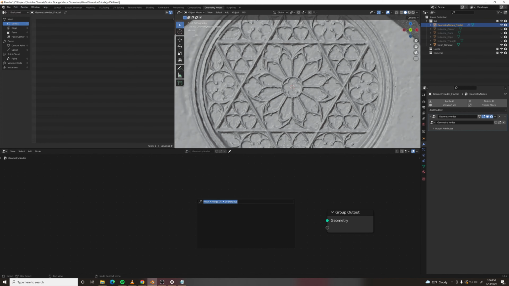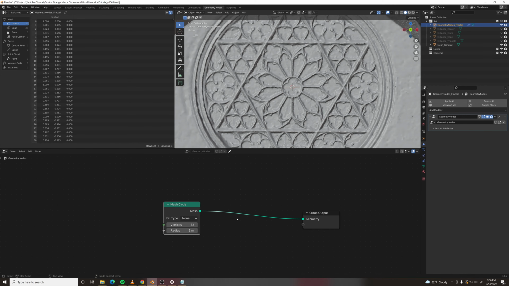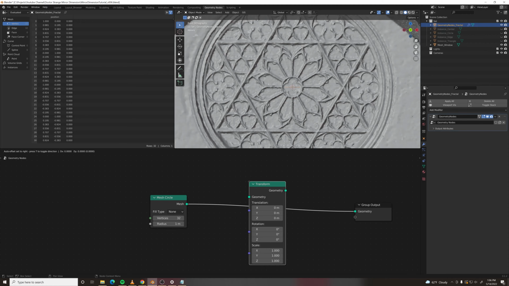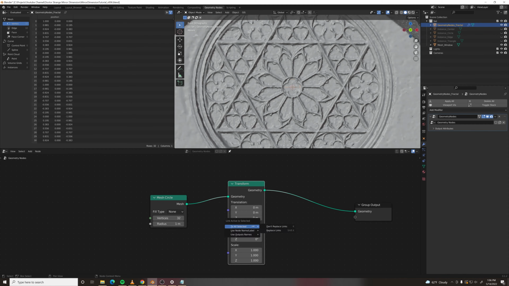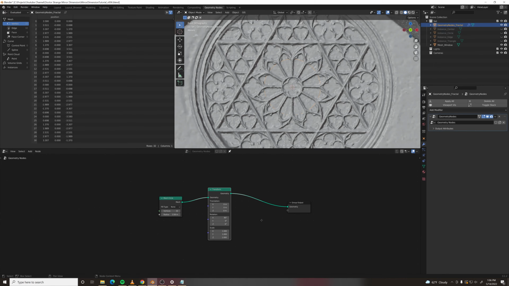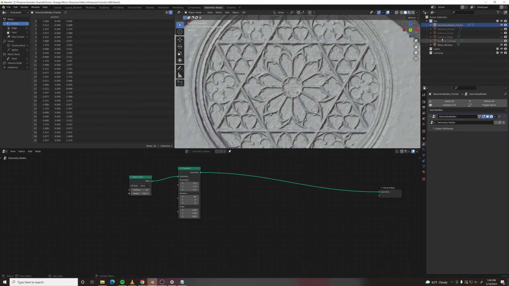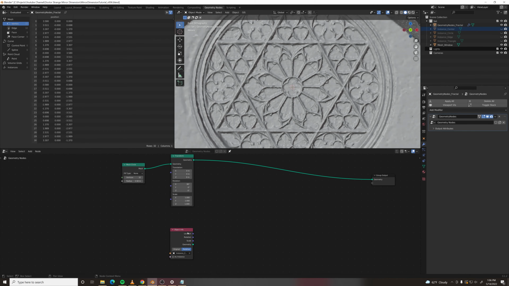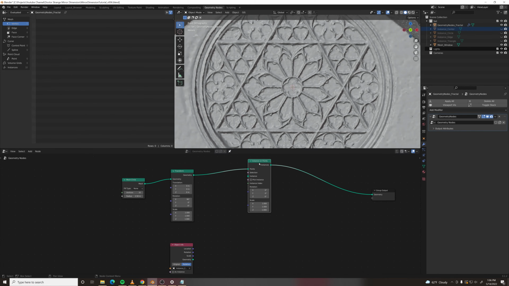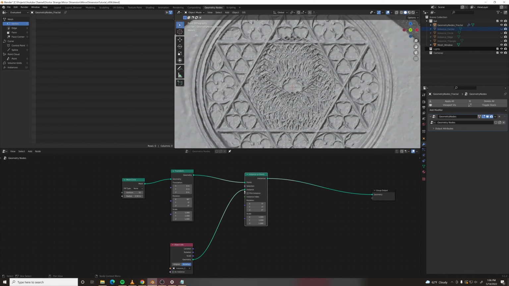First, let's make a mesh circle. And then we want to rotate it 90 degrees on the x-axis so it faces us. And then if we mess with this radius, we can make it so the circle aligns with the center of that Y, which is also the center of our instance object. And then if we grab the instance center object, make it relative, and then do an instance on points, plug geometry into instance, you get a bunch of instances.